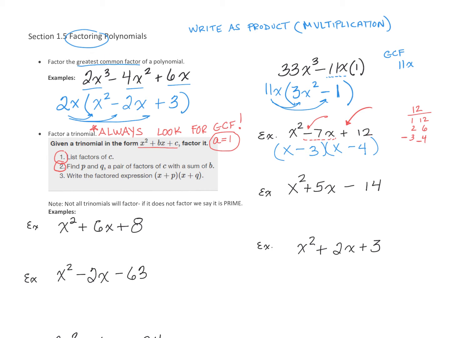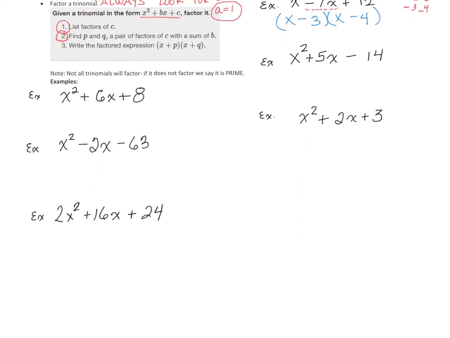So we're going to do that a couple more times. Let's take a look here at x squared plus 6x plus 8. Again, we notice that this second is a plus, so I'm going to either have 2 positives or 2 negatives. And they need to multiply to 8, 1 times 8 or 2 times 4. And I think you can see that if we use +2 and +4, they will add to 6 and multiply to 8. So we write down our double bubble, x plus 2, x plus 4.